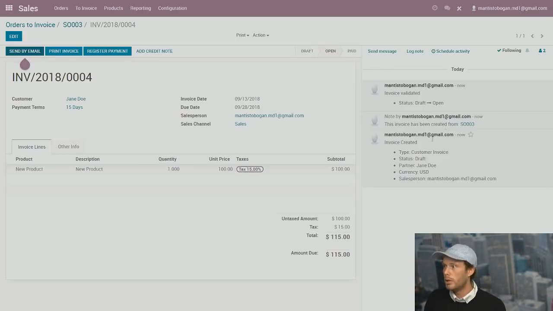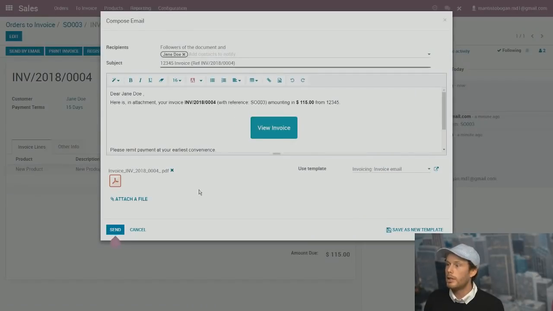They will have the ability to actually take a look into the chatter section and respond back to your emails so that you can keep a nice correspondence and make sure everything's being handled in a timely fashion. So let's go ahead and send this out by email. If you recall, I did put an email on the contact form itself. I will actually be logging into that email just to show you how that'll populate directly into the customer's inbox itself. So let's go ahead, send this out.